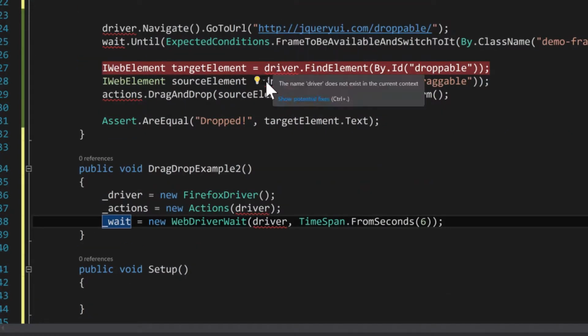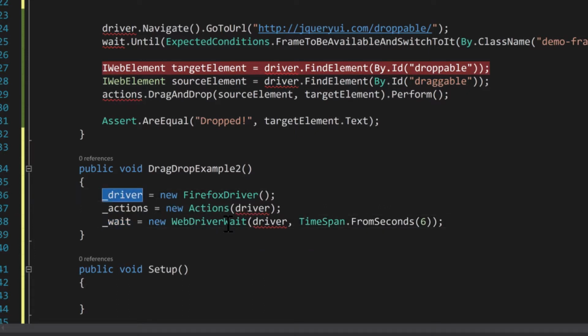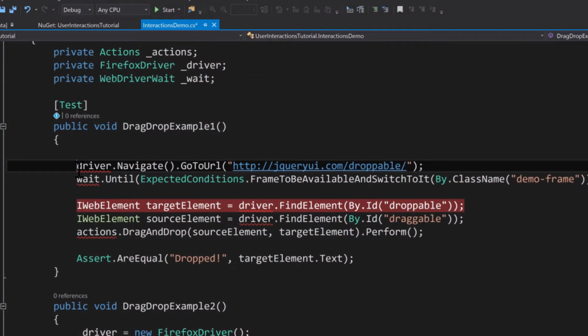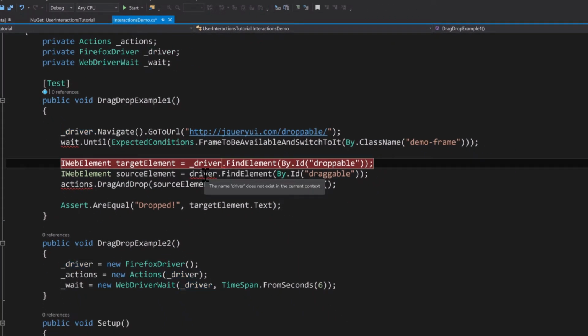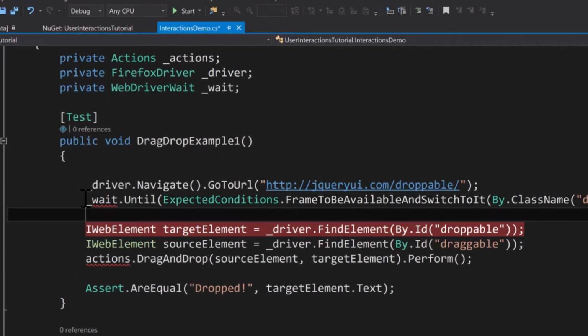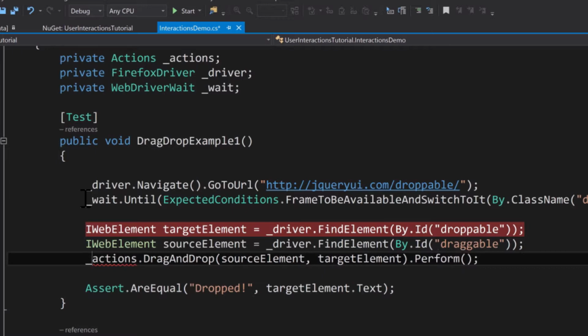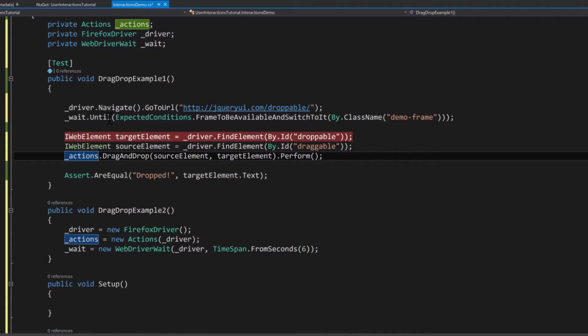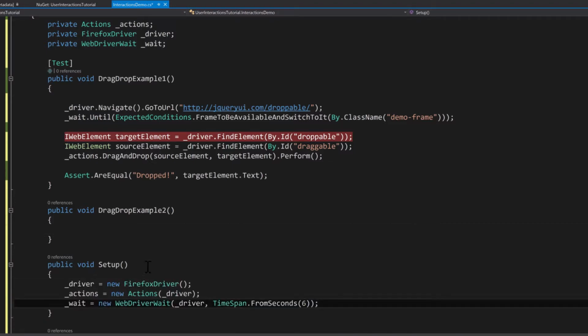How awesome is that? In here, I just want to pass in a driver. And then it's of course complaining about all of these. So you're going to come over here, and I'm going to change this driver so that it stops complaining. Put driver there. That's good. And then it's complaining about await. And then it's also complaining about actions. So it stopped complaining about everything. I have all of my variables declared up here. And actually, I realized I placed this in the wrong spot. I'm sorry about that. Place that in there.